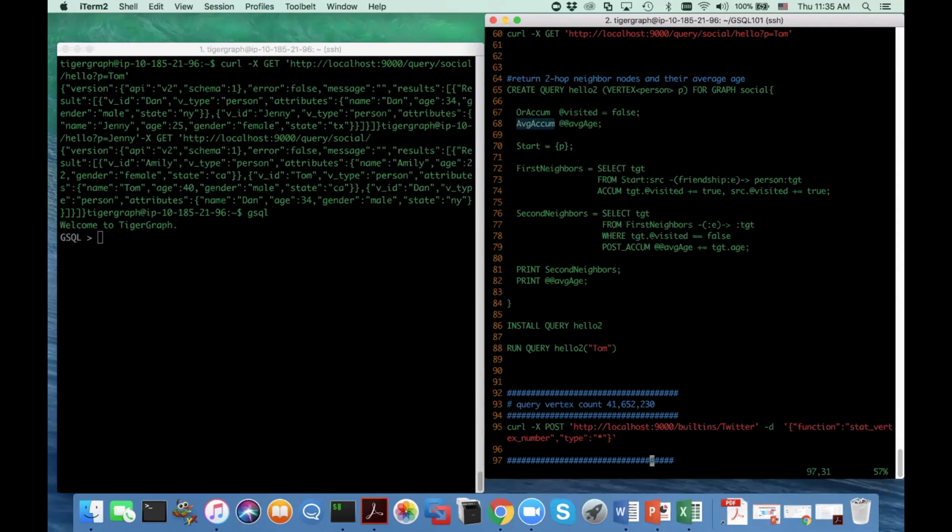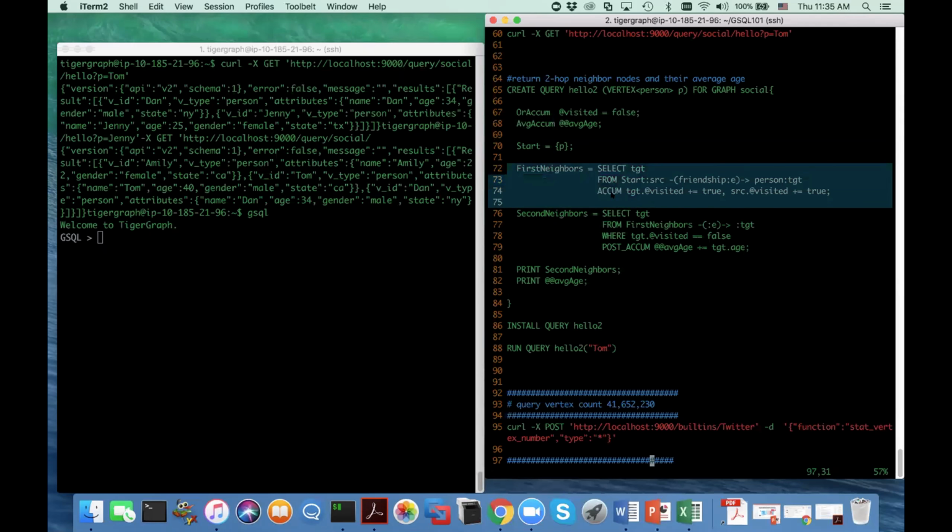As before, we start with the input parameter P, and we assign that to the vertex set start. And then following this, I have two more query blocks.